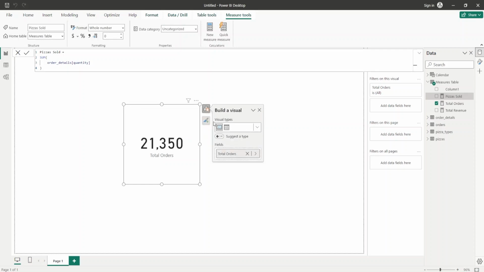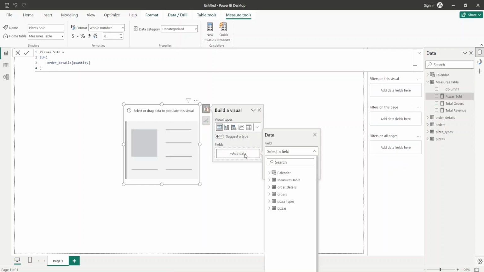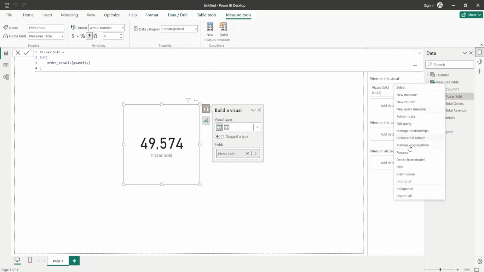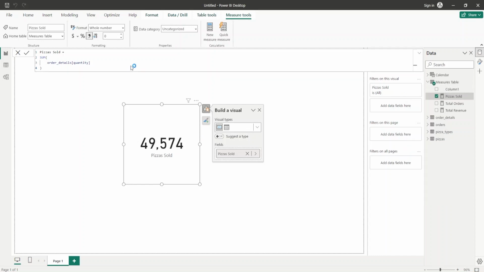Now change from orders table to pizzas sold. So here you can see that 49,574 pizzas have been sold in the year 2015. Okay, now let's calculate another KPI by creating a new measure, and that will be average order value.